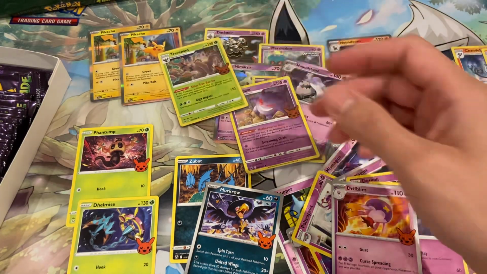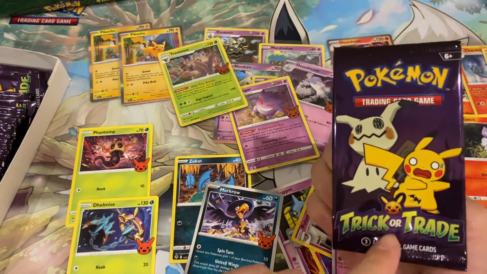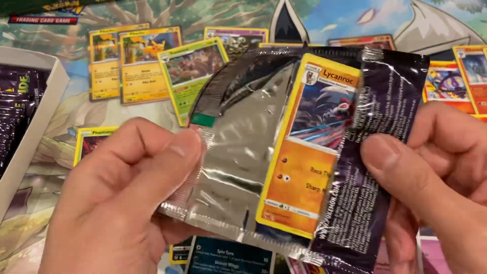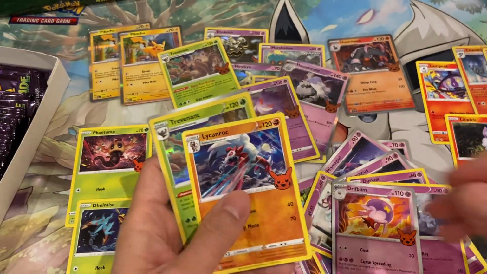Like, instead of giving them sweets, you give them a booster pack of Pokemon TCG. Help promote the TCG among the kids and keep this hobby going.